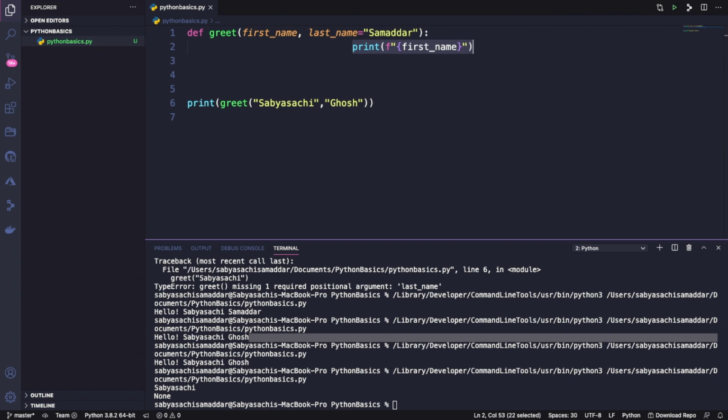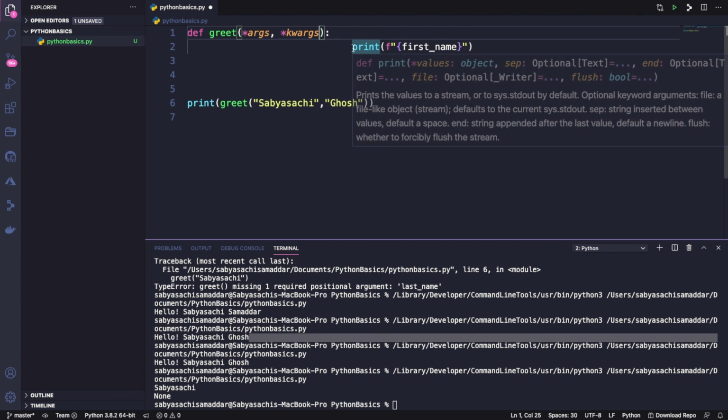Now let us have some examples regarding optional parameters. Optional parameters we have already seen here, like optional or default parameters, that's similar. Apart from that, there's a concept called star args and star kwargs.